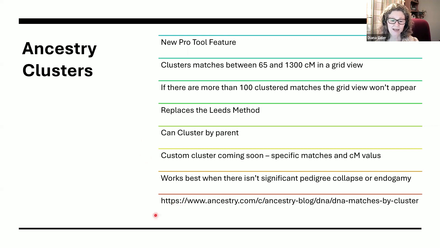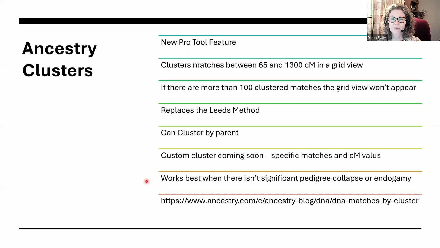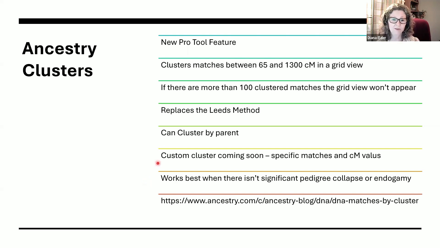From the website, Angie Bush wrote a blog and she states that it works best when there isn't significant pedigree collapse or endogamy. We've known that clustering is difficult when you have got everybody sharing with everybody else — it's the case where you run a cluster chart over on Genetic Affairs and then you get just one huge blob back, or if you do a network graph and you just have a huge blob. We may also see that with this automatic clustering on Ancestry. But just know that there's no reason not to try it and see what you can do, and it might be with custom clustering we can figure out some ways to work around pedigree collapse or endogamy.